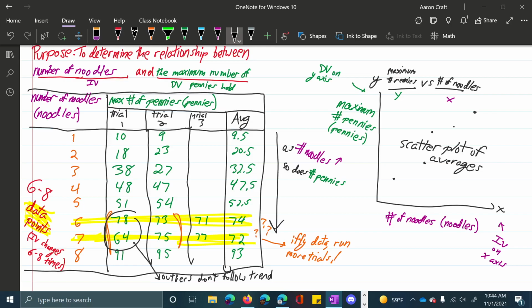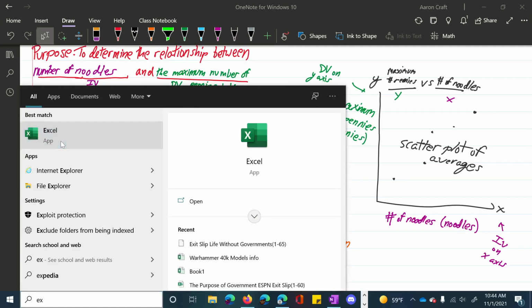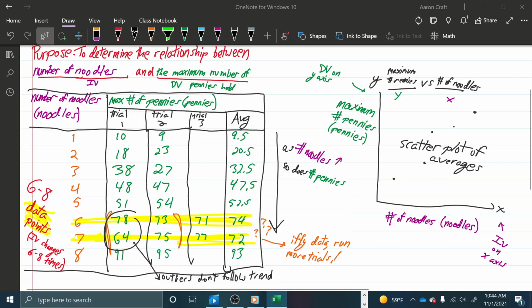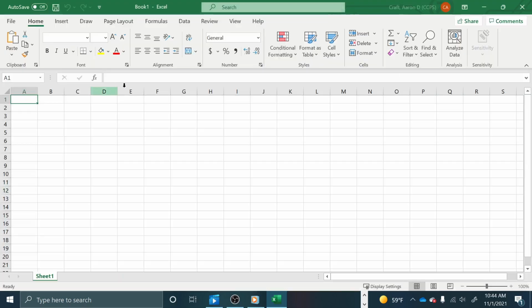Now let's put this to practice in Excel. We are going to want to use the desktop app version of Excel. It has a little more functionality than the one that is online. And once we open up Excel, we're going to click this first box here that says blank. And notice that there's a whole bunch of boxes. It kind of looks like a battleship board where we have each column marked with letters and each row marked with numbers. And these boxes that meet up at the intersection are named cells in Excel.